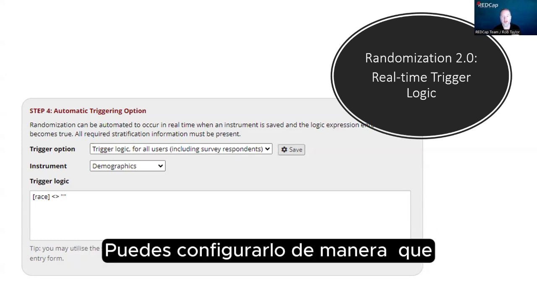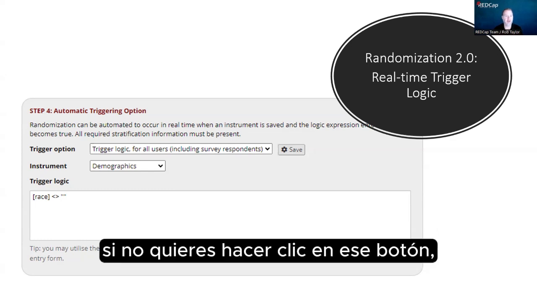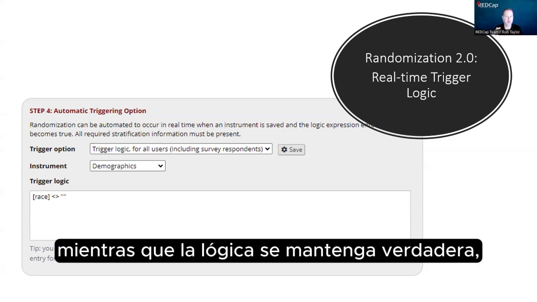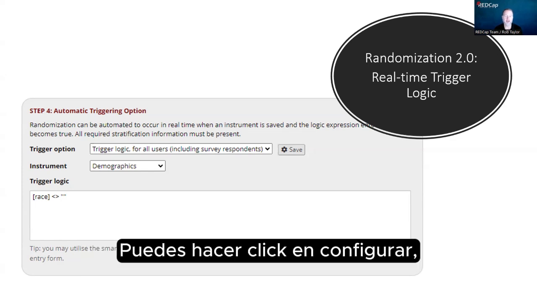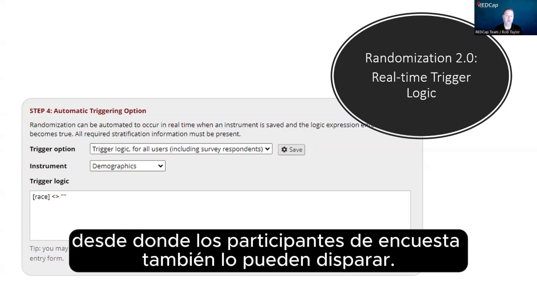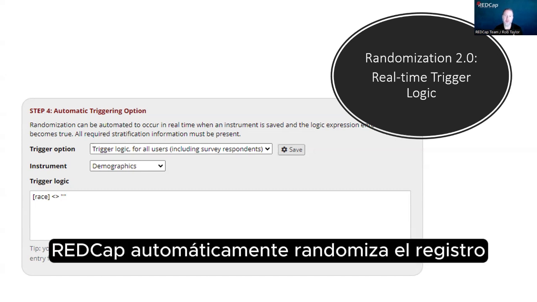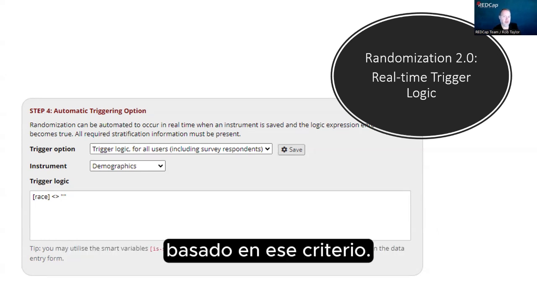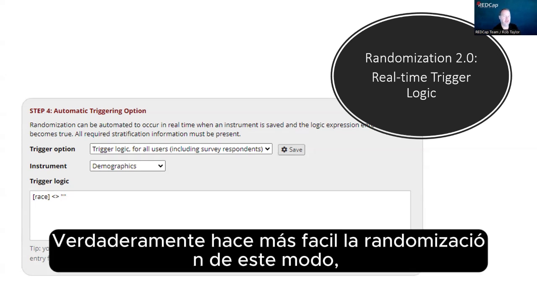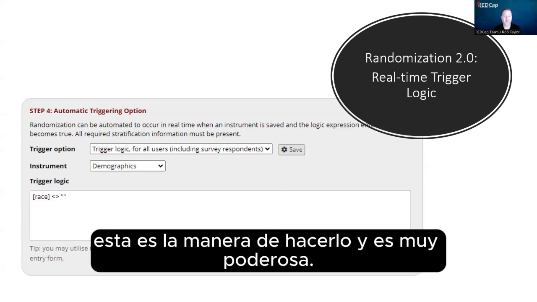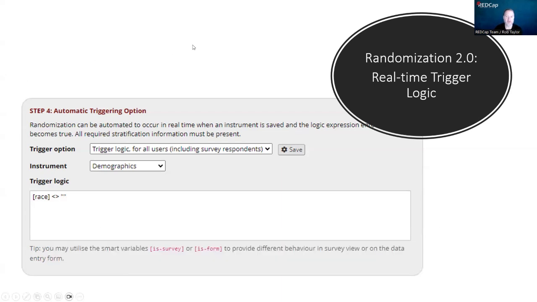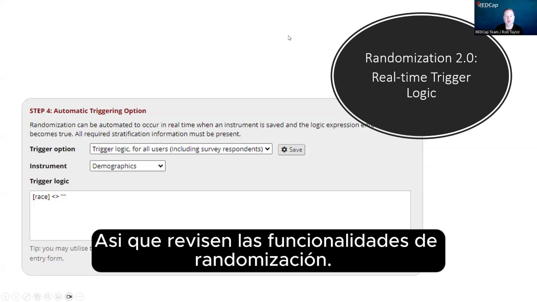So long as the logic becomes true, somebody saves a data entry form or even a survey, you can even set it up to where survey participants can trigger the logic. And once that logic becomes true, REDCap will automatically randomize that record based on that criteria. So it really does make it easy to randomize people. If you want it to be more automated, this is a way to do it. And it's very, very powerful. So check out the new features in randomization.